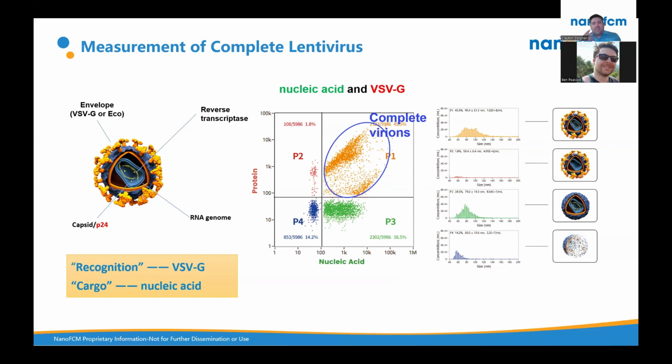And then if we look at the other interesting little populations, P2 is kind of interesting. That'd be VSVG particles that don't have RNA. This is actually not too uncommon because VSVG, as an envelope protein or membrane protein, can be displayed on EVs. And we see that their size distribution in red on the right is quite small. And then our P3, these are our RNA carriers that don't have VSVG. And we find out once again, in the green size distribution, these look more like EVs. These are smaller still than most of our intact viruses, and they don't have VSVG on their surface, although they contain some type of nucleic acid.